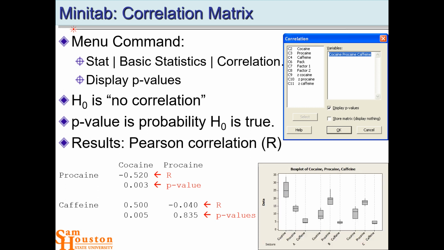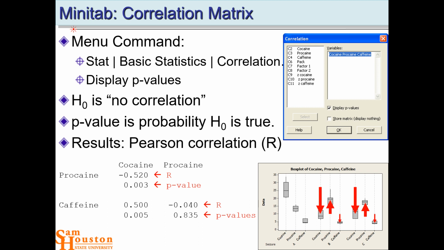And so looking at the box plot, we can kind of see some of these correlations. Notice that when cocaine goes down, let's say if they took the amount of A, and A used to be twice as big, and they took half of A and made B and C, and they got rid of some of the cocaine and made up the difference with procaine. And so that's what we see in this correlation. We can't really prove that that's what they did, but that's a potentially logical explanation for why B and C are different and distinct from A.